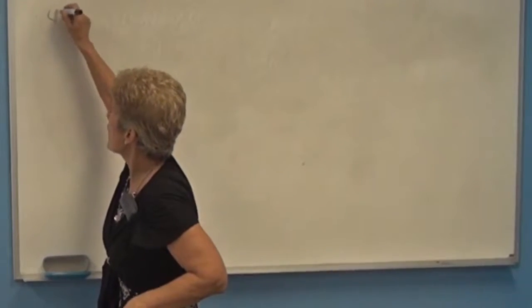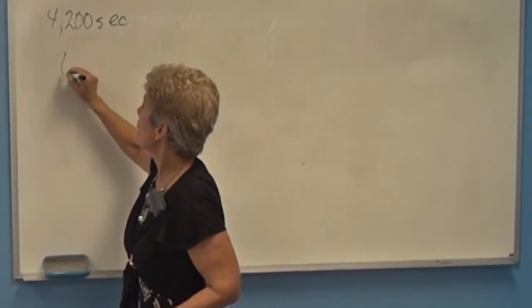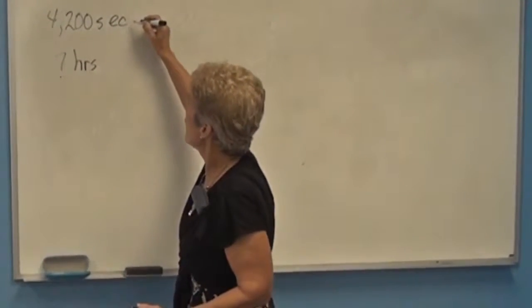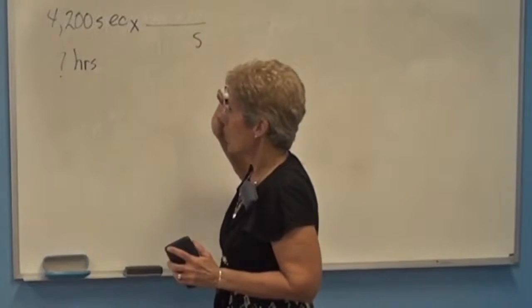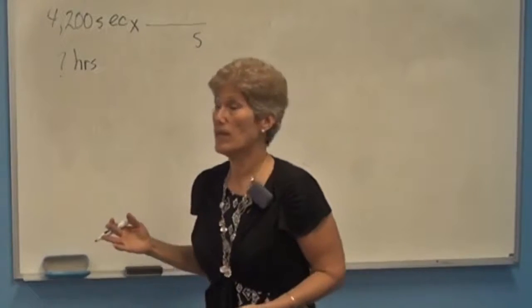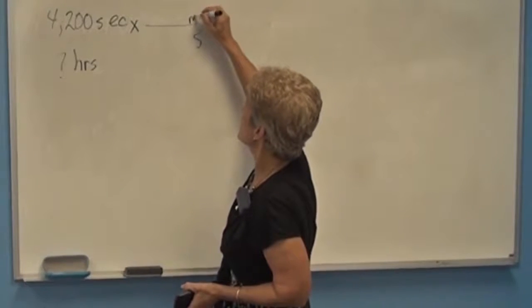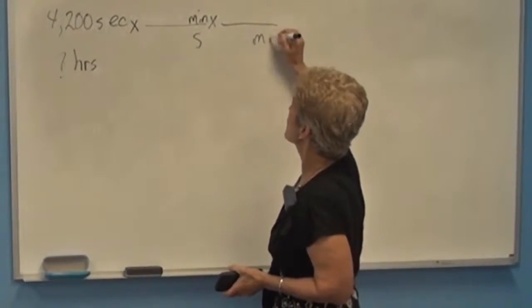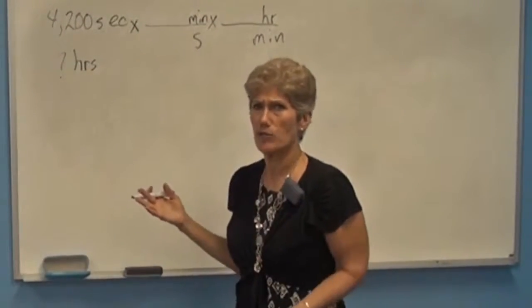Let's do number 8. How many hours are there in 4,200 seconds? So we have 4,200 seconds. Now we want to know how many hours. So times line, we have seconds on the bottom, and I happen to know there's 3,600 seconds in an hour because I've done so many math problems with it. But you're not supposed to know that. So let's do it seconds to minutes, and then we'll go minutes to hours, because normal people, that would be the situation. Okay, not twisted, weird chemistry teachers.